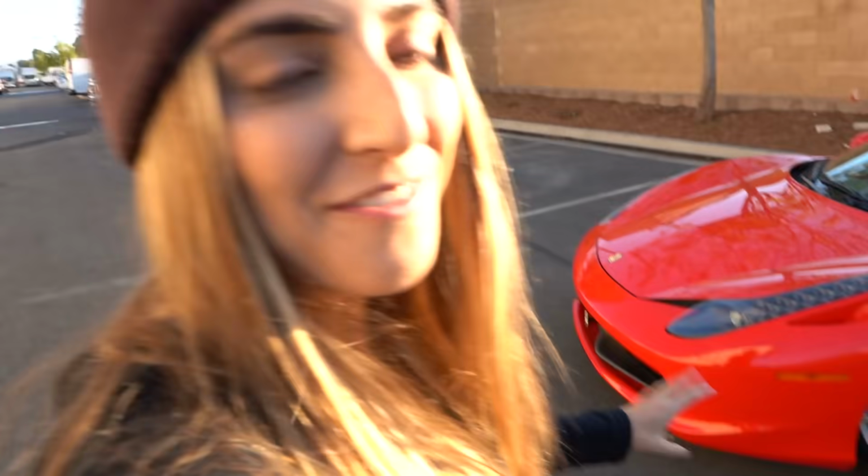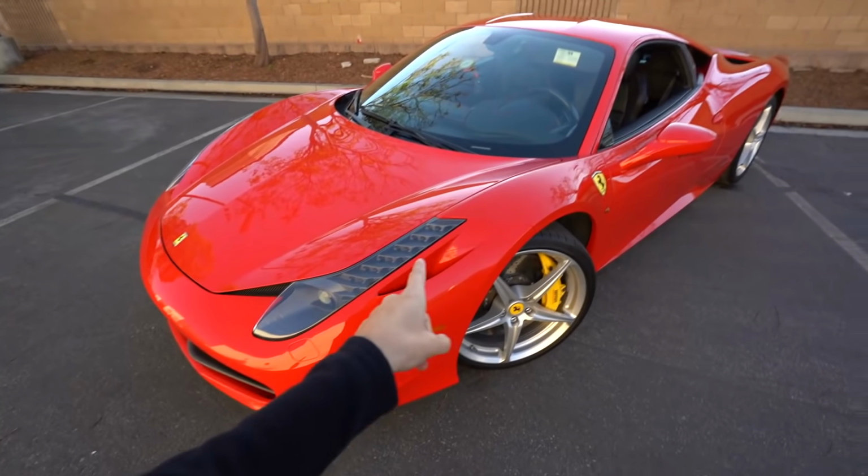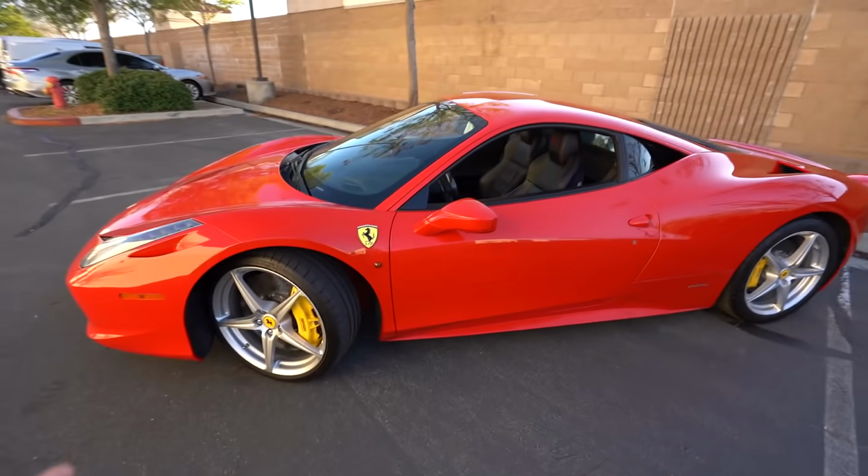If I got a 458, it would be in the Rosso Scuderia, which is this beautiful red here, or the white, the Rosso Scuderia or the Bianco Fuji. I might be screwing up those names. But if I got the Huracan, I'd be getting that in the green, the Verde Mantis, or I'd be getting that one in the white. I do wish I were driving a new 458 because this one does feel a little bit outdated for me if I were to get a supercar for a daily. But this is one beautiful car.